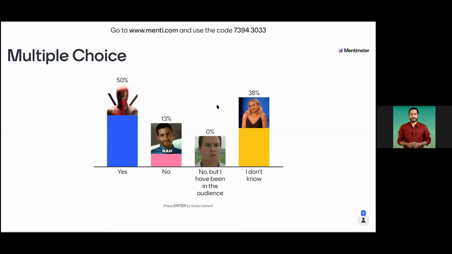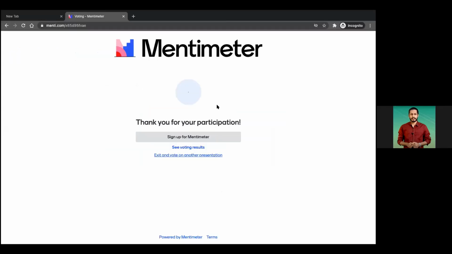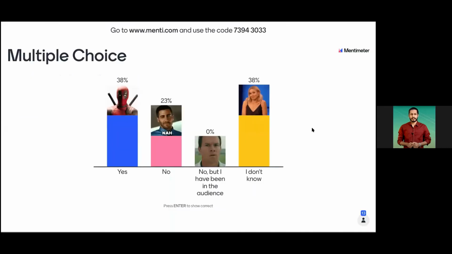It is really important for a facilitator to know the background knowledge of the learner at that particular moment. Suppose all of you are already familiar with Mentimeter, then there is no point in me talking about the basics. I should go to the advanced level, at least for such a short session. If it is a workshop, then we will definitely have a lot of prerequisites. I'll wait a few more seconds so that people can respond.